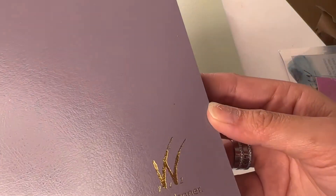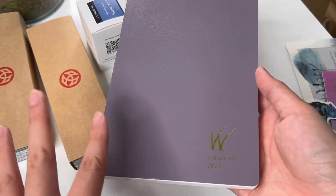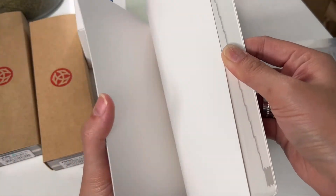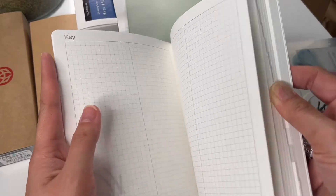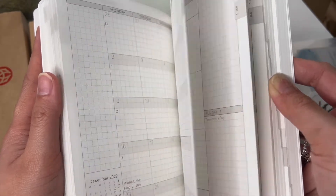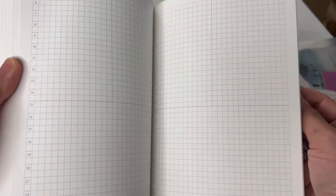There's a little ink mark right here and that might irk my nerves. If you'd like me to go into detail on how I'm going to set it up, comment down below. I'm going to scan through it a little bit — this is my first time looking through this book. A lot of people say it's similar to the Hobonichi Cousin, and I love the Hobonichi Cousin, so that's why I wanted to try this. It is in English and it does come with daily pages in the back.